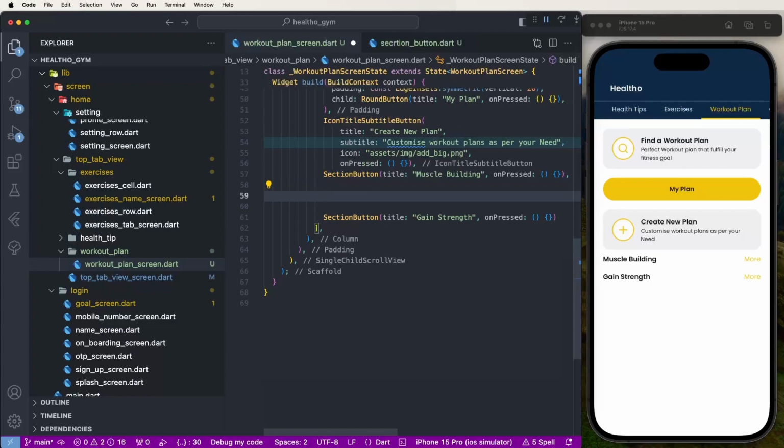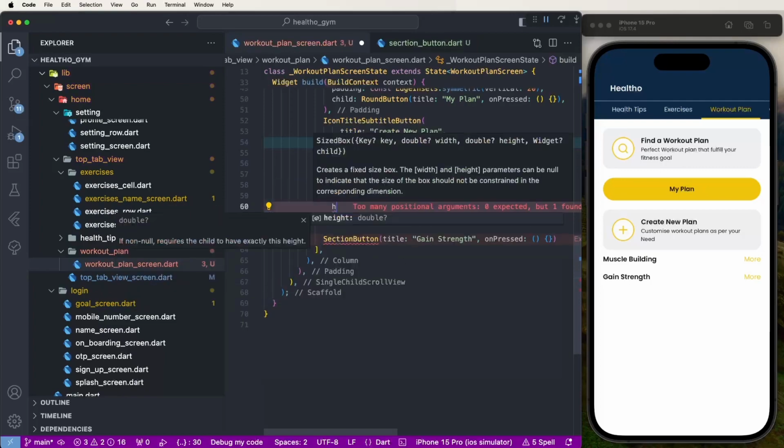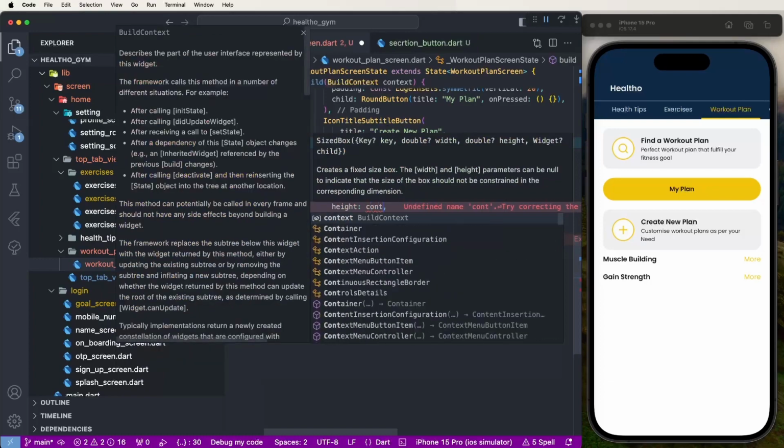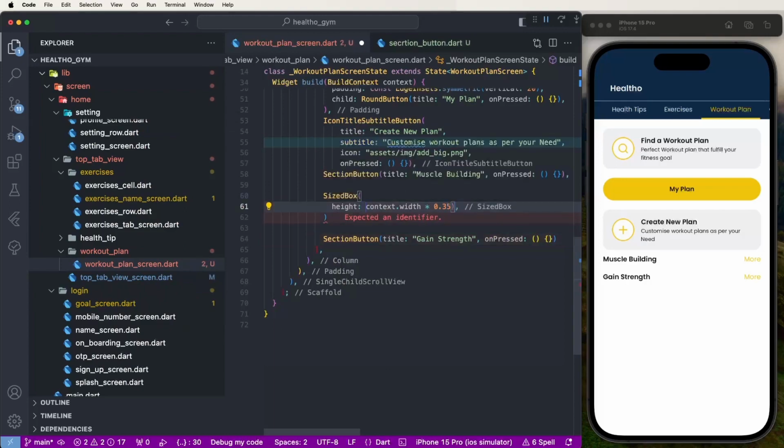Create here first of all a SizedBox, give this here the height. I need to pass context.width multiply by 35 percent, and set the width as a height of 16, like this configures here.